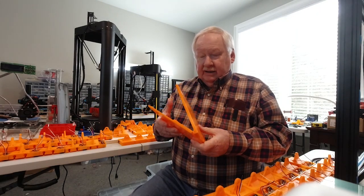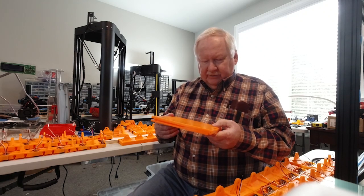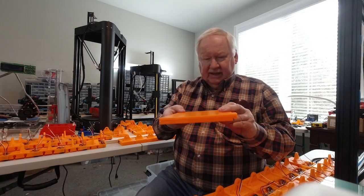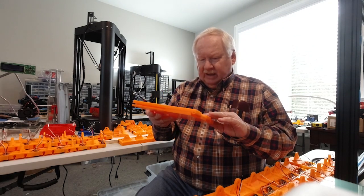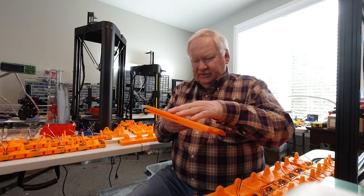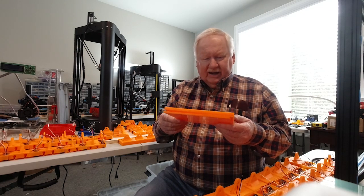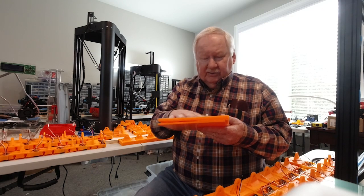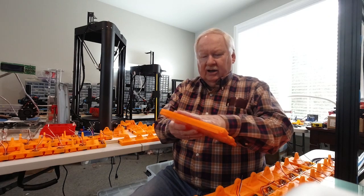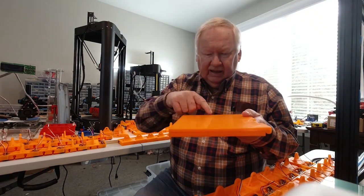This part is somewhat difficult to print. I've tried printing it in different colors of filament. I printed it on the glass bed, which gives a glossy finish. The only problem is that if on that first layer you have any little discrepancies at all, you can see that. I wasn't getting a real glossy finish. I could do something like use sandpaper to put a little grain on this gloss finish to conceal any little lines that show up.